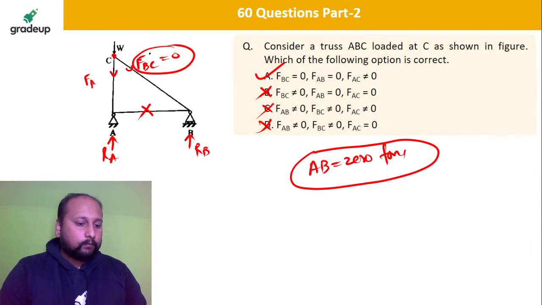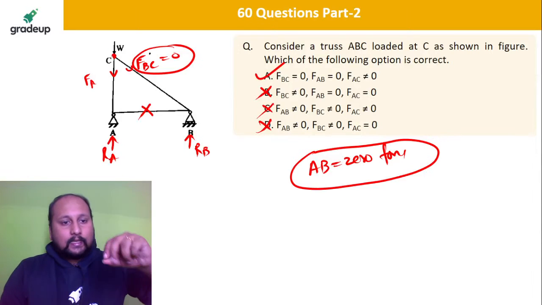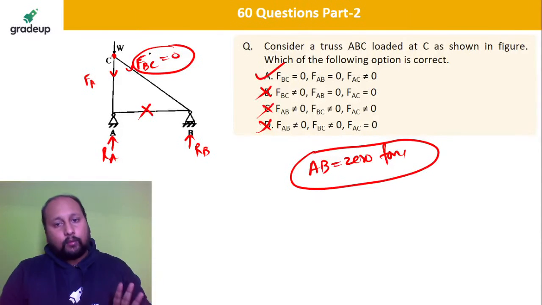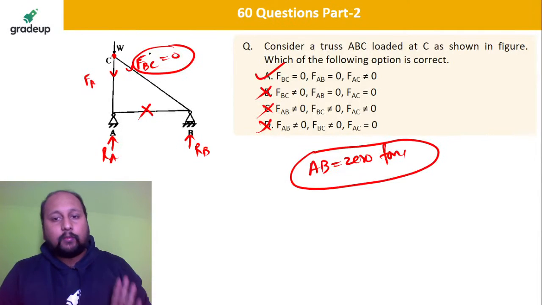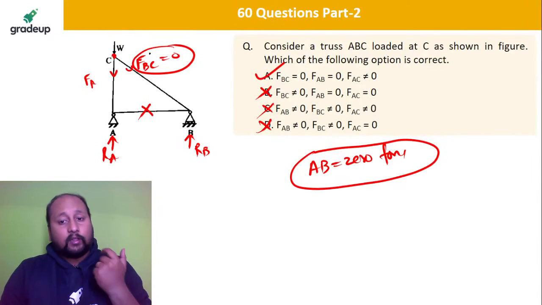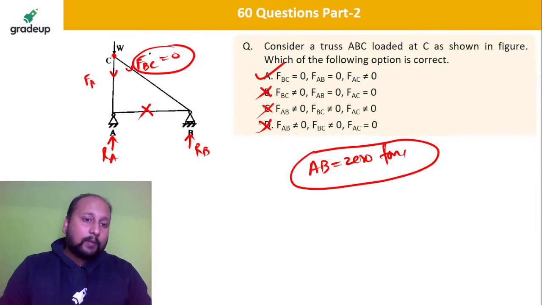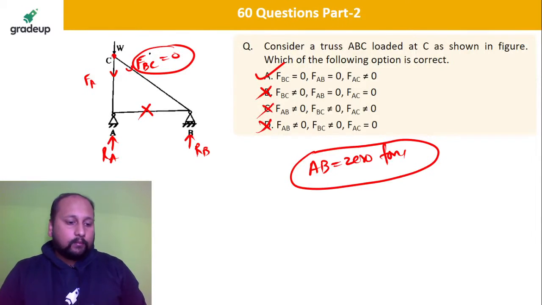Yes, Rajan. AC will have a force of W, which we can see on the diagram. AC member will have a direct W Newton. BC will be 0, AB will also be 0. So option A is the correct answer. I told you, without solving we need to solve. The best method is to identify the 0 force member and you'll get the answer. Is this clear? Yes, Neeraj, Rajan, Karthik, Govind, Kalpana, Sonali, all good. Vivekanand, is this clear? Option A is the correct answer.